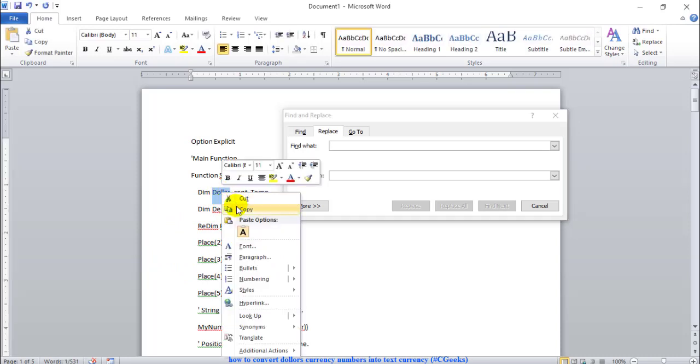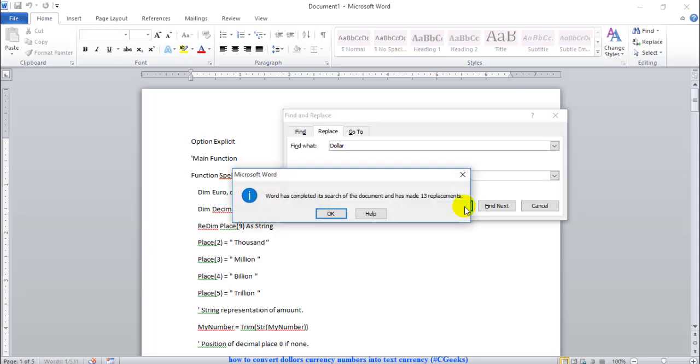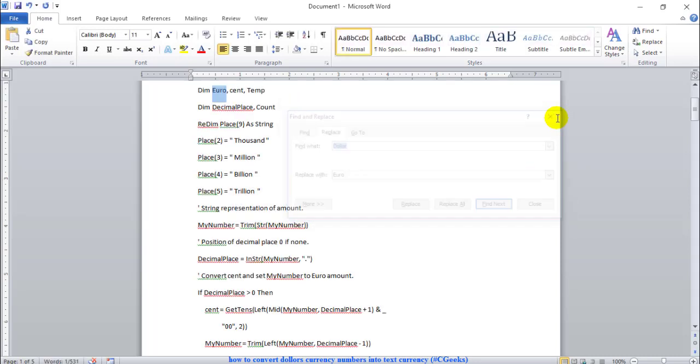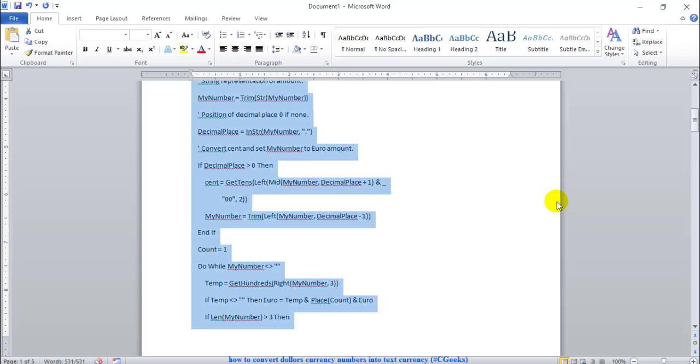Click on copy. So I will replace dollar with euro. Now I will type euro and click on Replace All. Now your code has been changed from dollars to euro. Now everything is euro. Select all, Ctrl A, then copy this code.